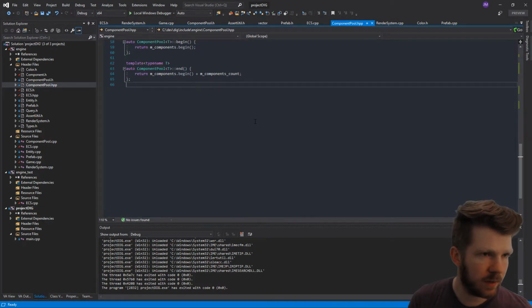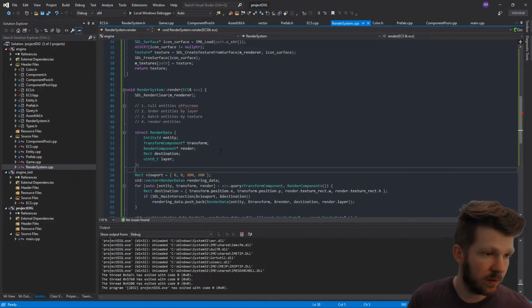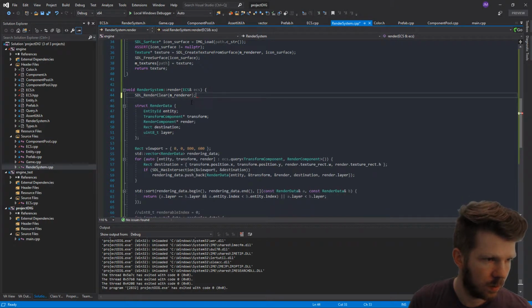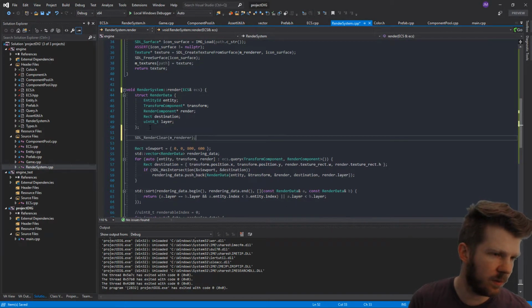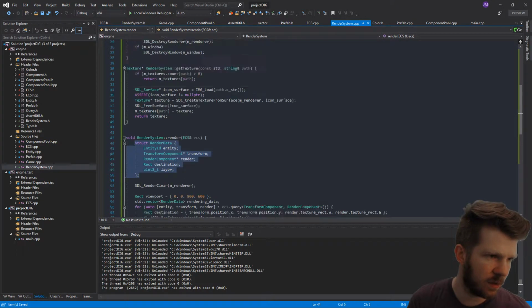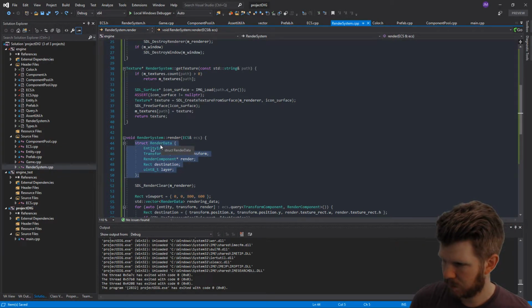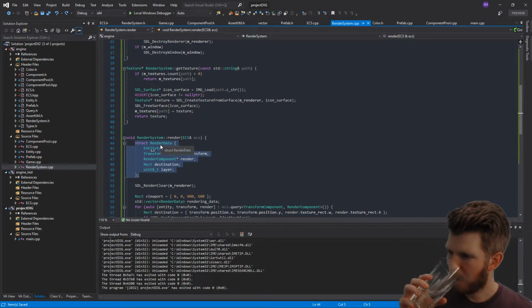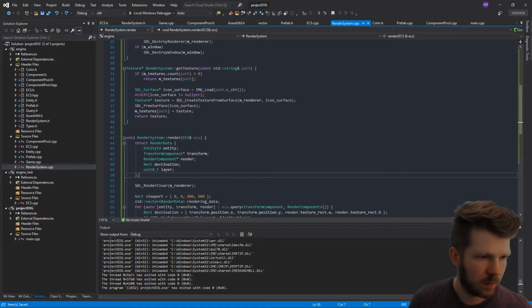Cool. So I think we made pretty good progress today. I mean, there's still a lot to do. I'm going to go ahead and delete that for now. I think I'm going to put the struct up here. I don't know if I should leave this in here or put this up out of here, or put it in an anonymous namespace so that it doesn't get exposed anywhere else. I don't know. I'll look at that later.